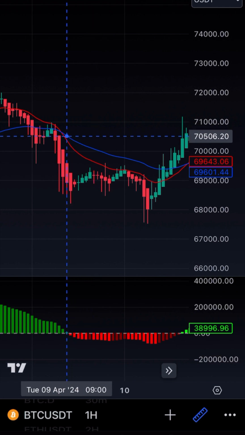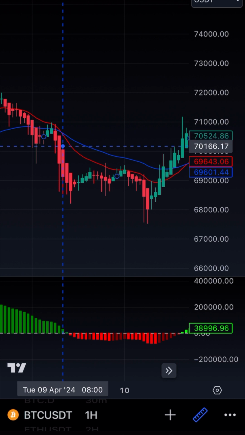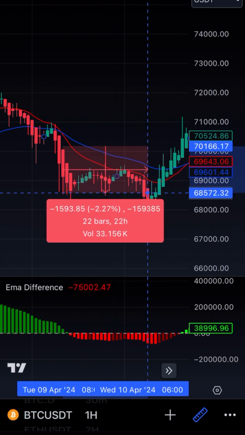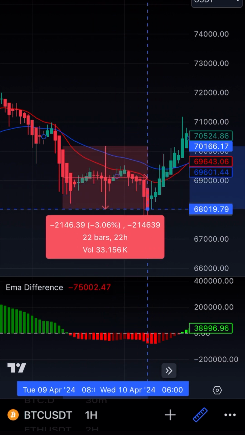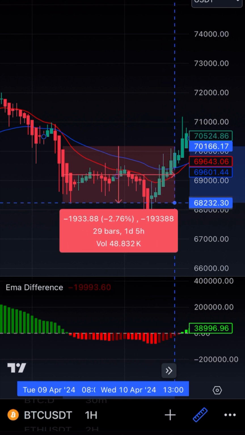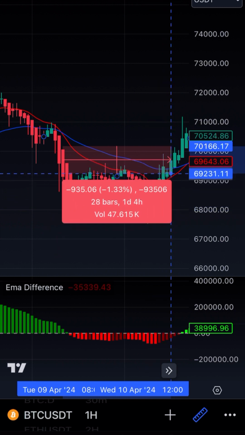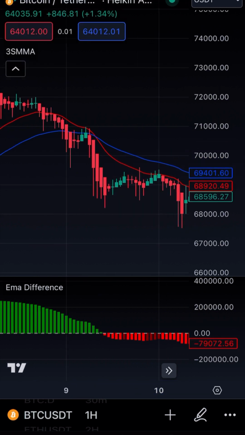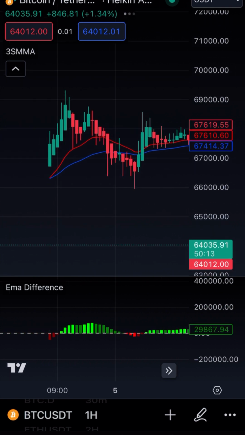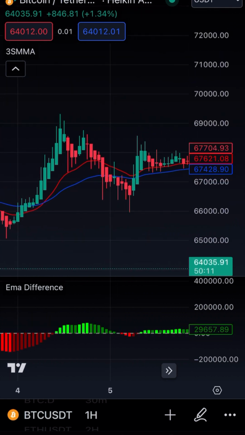So we see it crossing right here, and you also see it crossing with the EMA difference. You can get in for this trade, but this looks to be a small one. You can get out here or here, but that's when it crosses again. So there's that one. I'm going to do a couple more times with Bitcoin, and then I want to look at another asset.